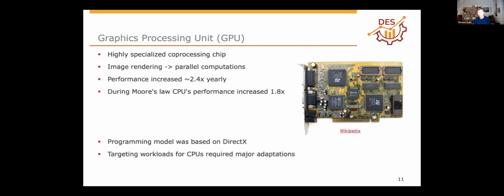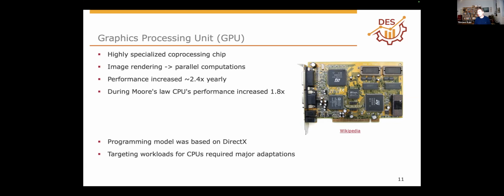Okay, great. So one type of processor that we see and that I'll talk about today is a GPU. You all know it, you probably all have it in your system. A GPU is a highly specialized processing chip. It's usually used as an accelerator, and was traditionally, or initially, built for image rendering.